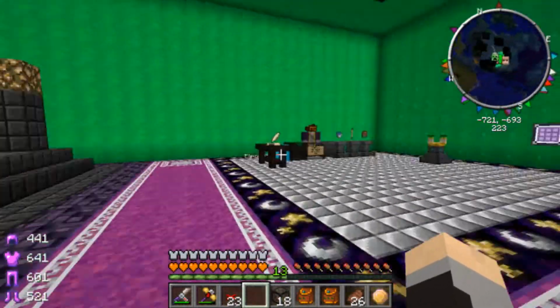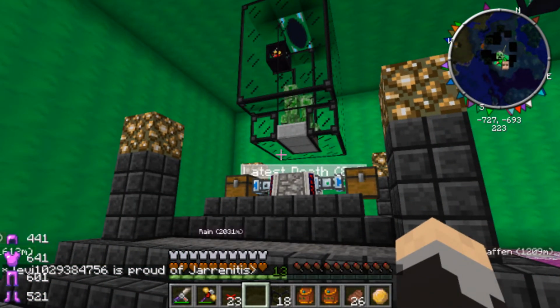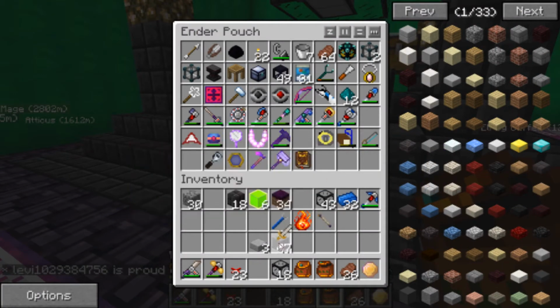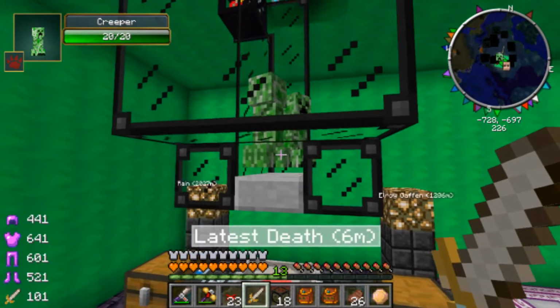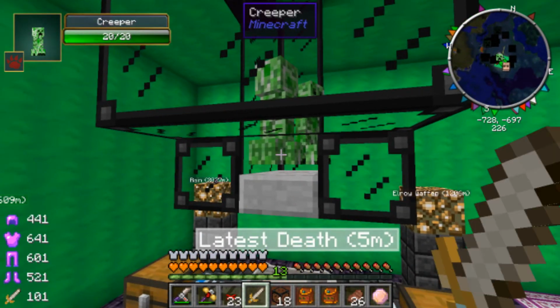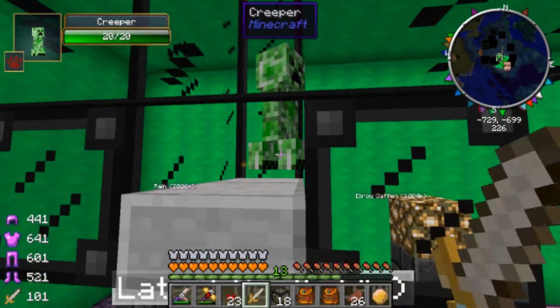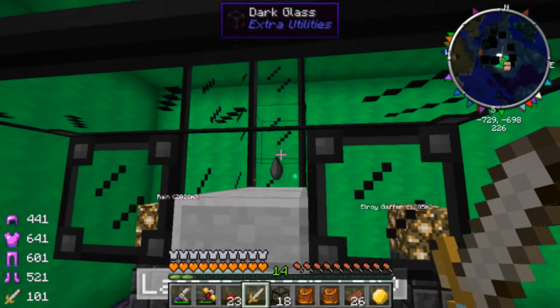Alright, so we get up here, and we have creepers. We have creepers sitting here waiting. Alright, let's see. I'm not sure if anybody's ever used portal gun portals for this. Well, not that I've seen anyway. Alright, so one hit. One hit. There we go. One hit, and it works. Ha! How awesome is that?